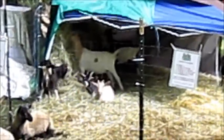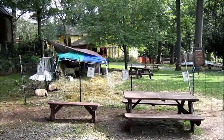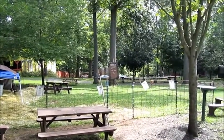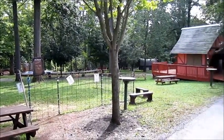This is new this year after an absence of many years. A small petting zoo. It's just goats. Let me back out of there. That's on the road leading down to where the mud pit is. The mud pit is off there in the distance. You can see the sign there for it. There it is, and the mud pit's in the distance. You can see the seats for it. That's still where it always was. Back out. Coming around.